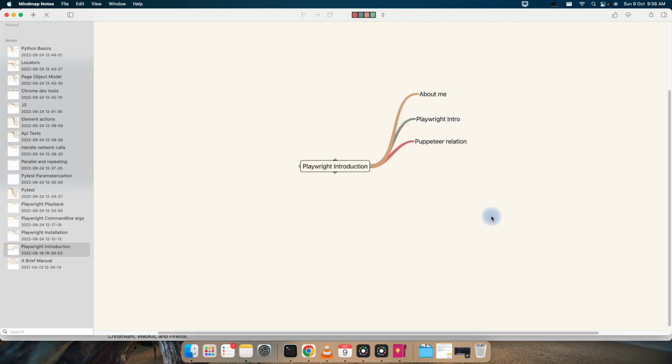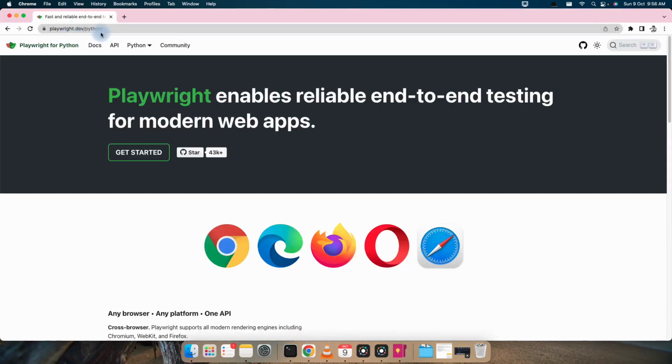When it comes to Playwright, they decided that rather than going with Node.js as one single language, they would go with multiple languages. For example, if you visit the Playwright website, playwright.dev, you can see they support Python, Node.js, Java, and .NET. Node.js also consists of TypeScript and JavaScript; any ECMAScript will come under Node.js. The majority of people use Python, Java and Node.js. .NET is getting reduced now, but people are still using it. So we have four options, and in this course we are focusing on Python.